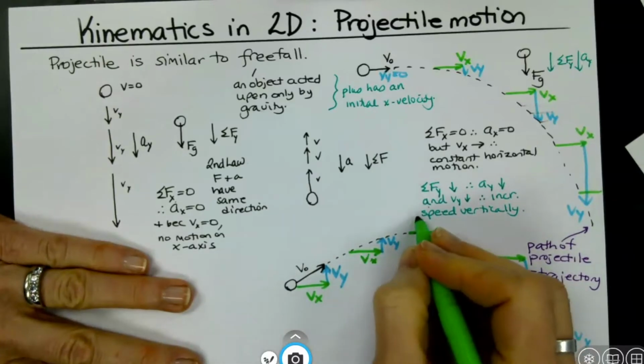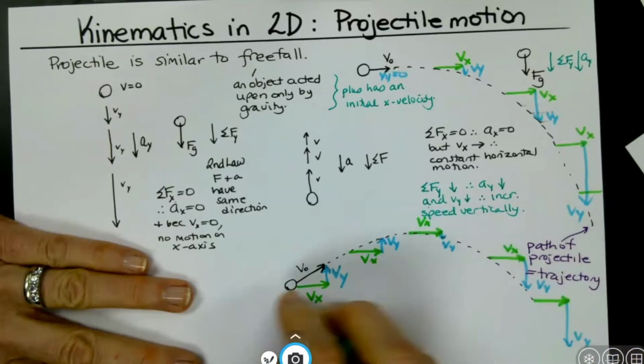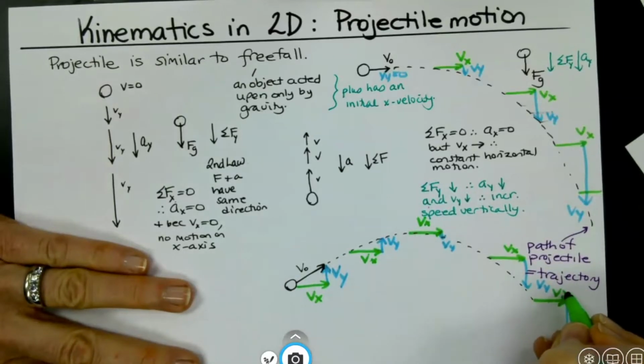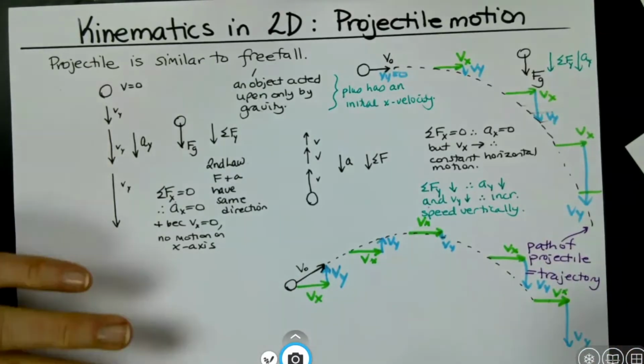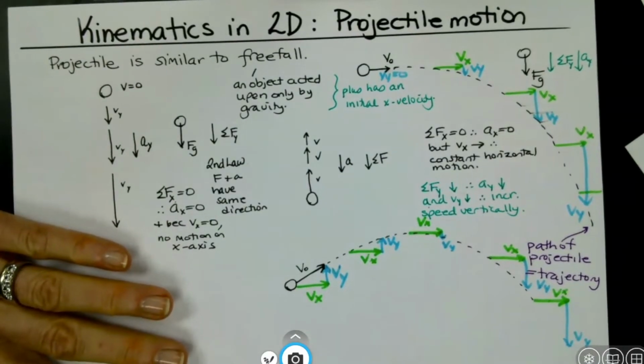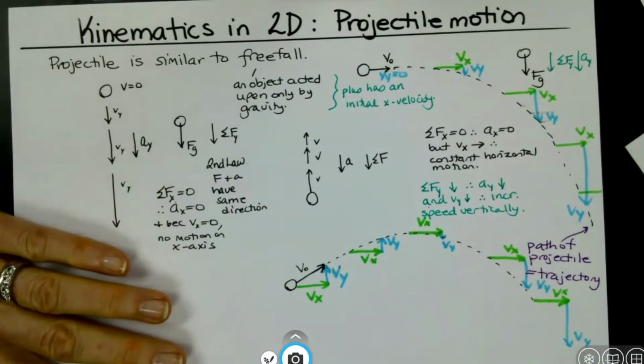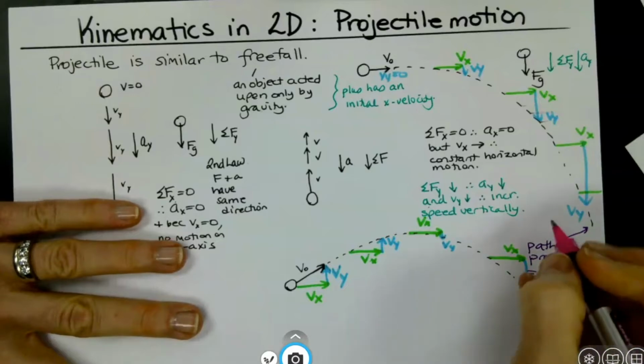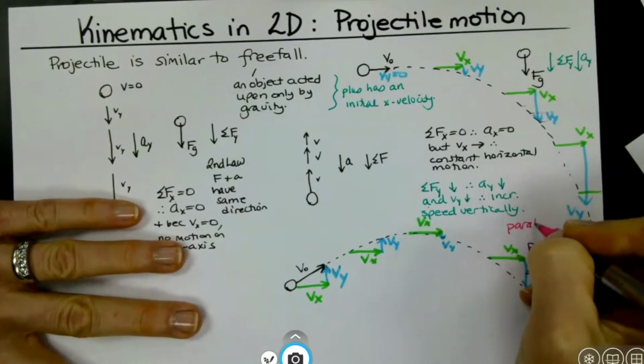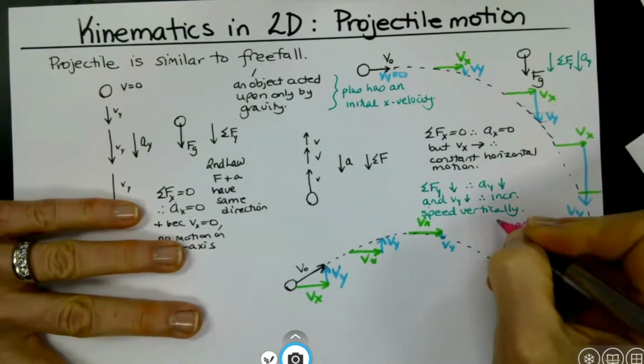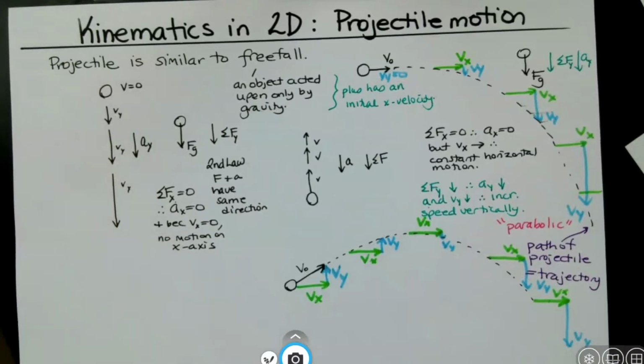And you can do this for any shape, right? Any shape path, because all trajectories are parabolic for projectiles, right? So you can add that information in. That's kind of important too, right? They're parabolic. That's the shape of all of these, because there's only gravity acting on it, so there's a very predictable path that it's going to take.